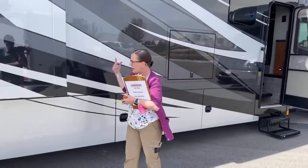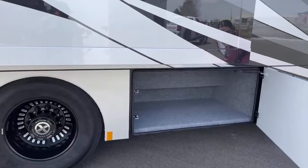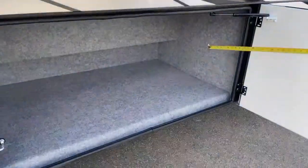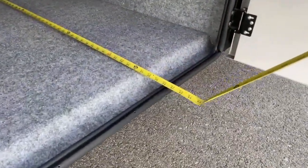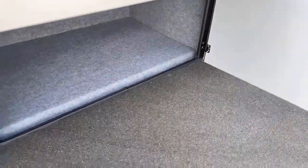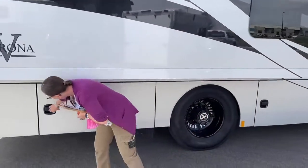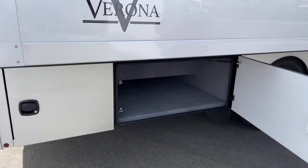And then, oh, I didn't close the slides. But that's okay, kind of shows off how deep that one is. So just so you know, this is an improvement. Mine was not this deep last year. My 2020 is not this deep. So just to give you a measurement on that, that's 40 inches deep. I mean, you could put your barbecue in there sideways. I'm a huge fan of these Costco bins, the black ones with the yellow tops. I do everything clear at home, but for camping, the black ones with the yellow tops have been really handy.